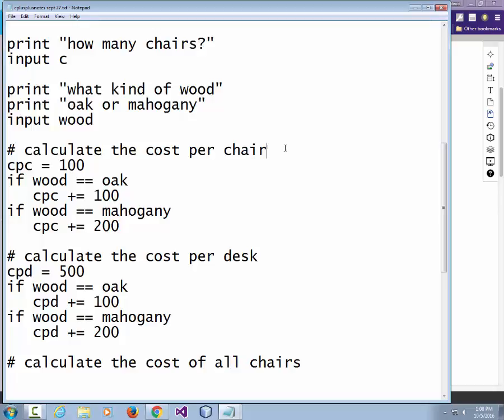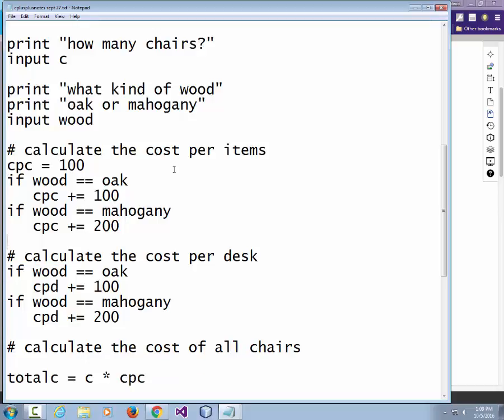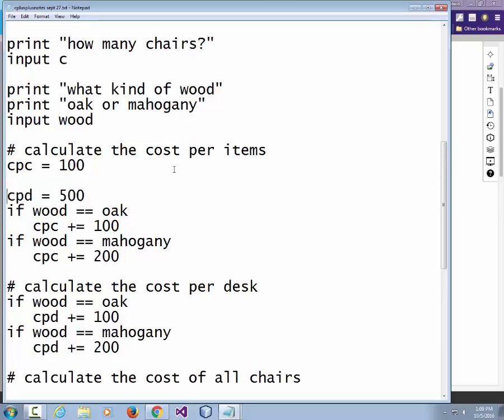That kind of messes up our comments, but that's kind of easier to fix. Calculate the cost per items. I'm going to move CPD is equal to 500 up above our if statements.